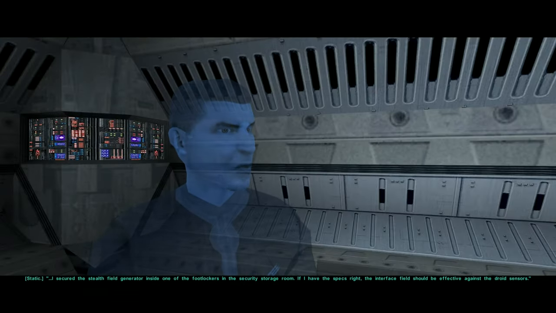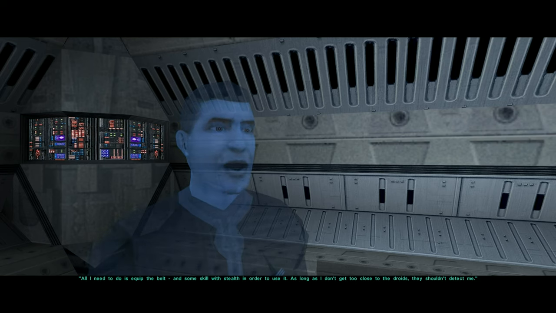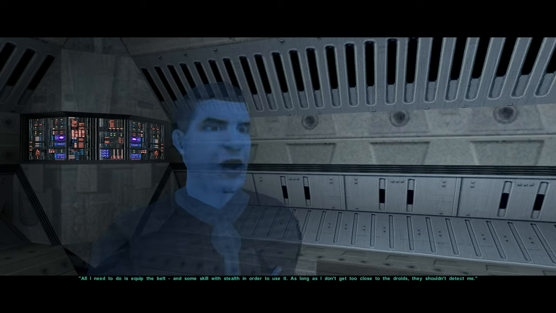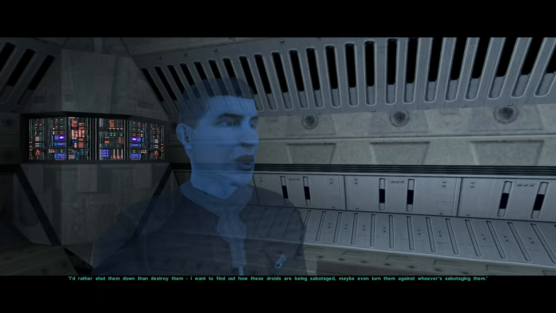I secured the stealth field generator inside one of the footlockers in the security storage room. If I have the specs right, the interface field should be effective against the droid's sensors. All I need to do is equip the belt and some skill with stealth in order to use it. As long as I don't get too close to the droids, they shouldn't detect me. If any more droids start malfunctioning, the belt should buy me enough time to get to the override switch I set up in the communications blister console. I'd rather shut them down than destroy them. I want to find out how these droids are being sabotaged, maybe even turn them against whoever's sabotaging them.